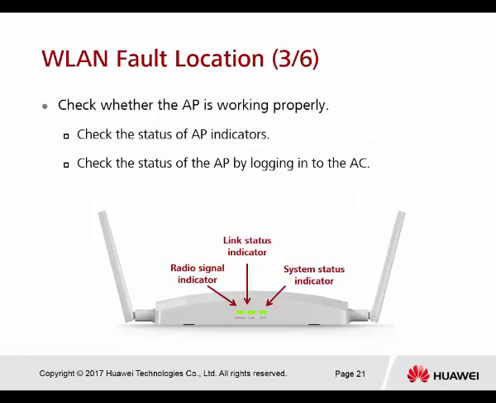Follow up will be to check whether the AP is working properly. So we will look at the AP and check the LED, those lights, whether the indicators are showing a normal status or not. Of course, this will be based on the product. Some products don't come with many indicators, they only have one, and some APs might be deployed inside the ceiling, so you can't view the indicators. In this case, you need to go to your controller and check the connection between the AP and the AC.